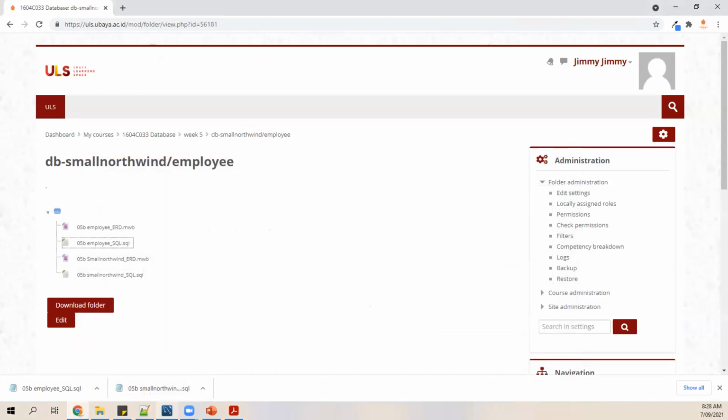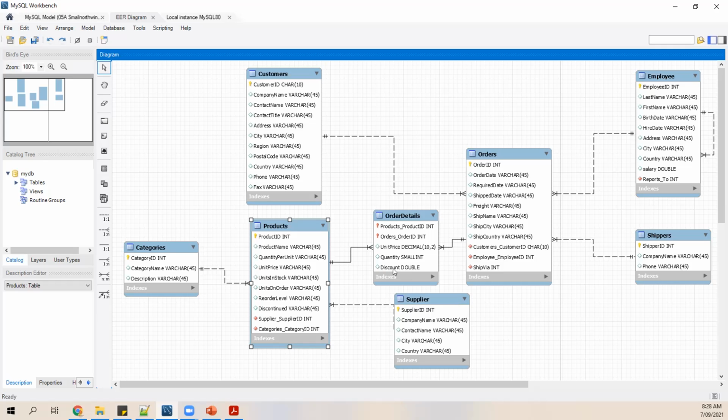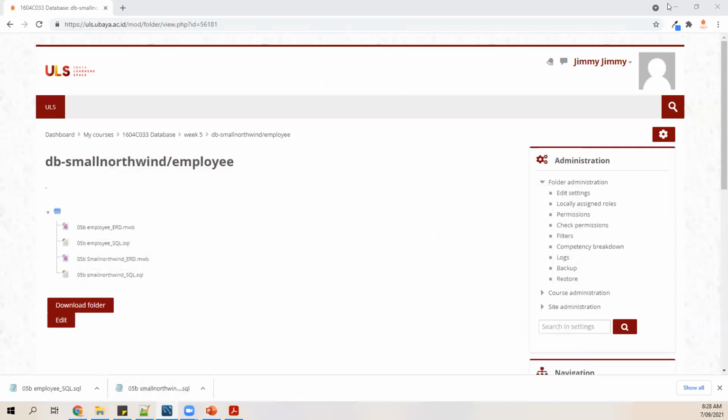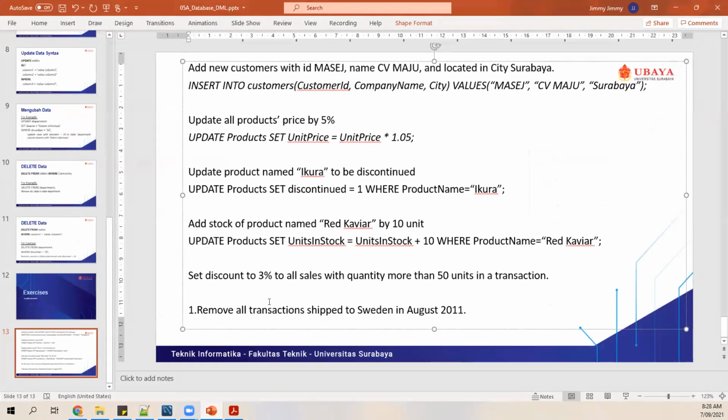So if we want to discount, it means we're going to add discount in here. Now, tell me what to do. Update, because we are changing. Yes, update data with table order details. Set discount equals to 3%?